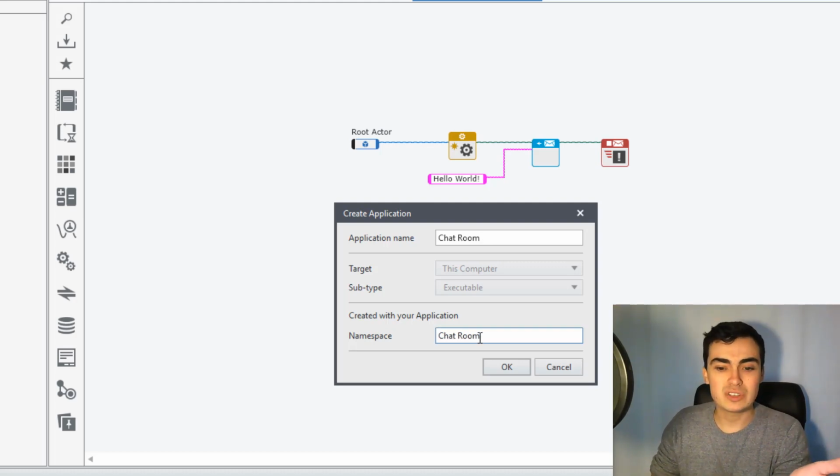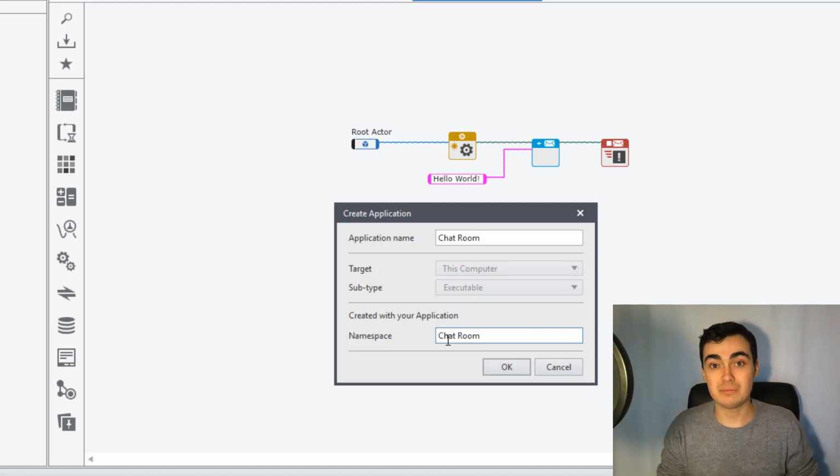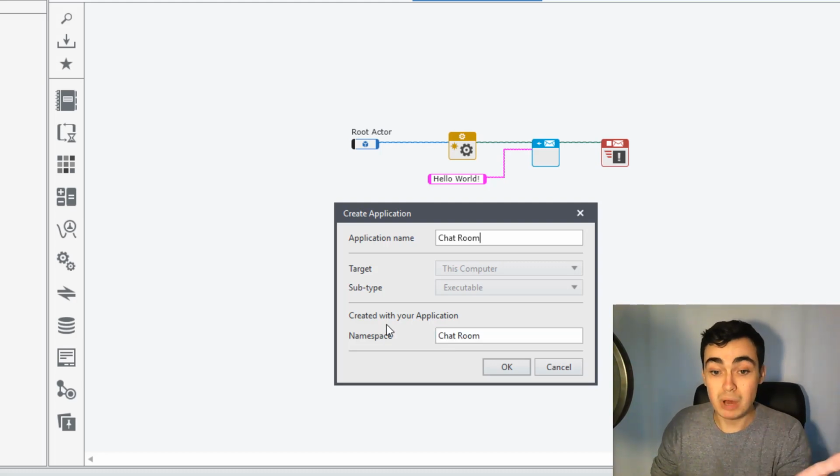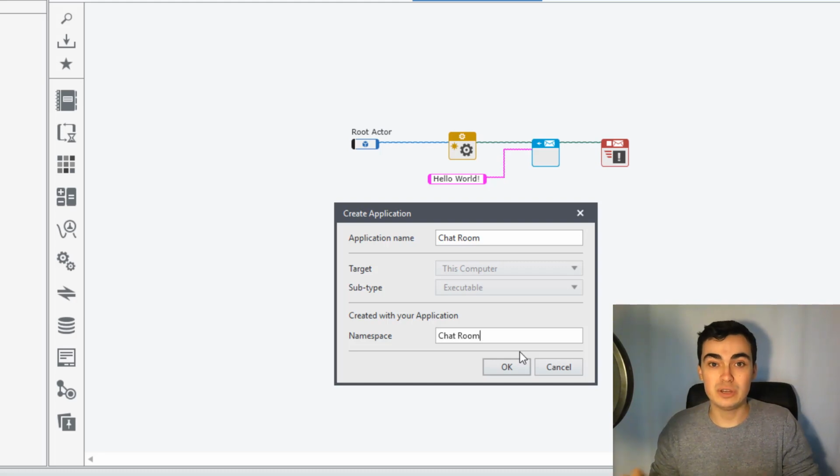So again, in languages like C++, we have different namespaces. So if you have a function with exactly the same name, but in different namespaces, that's okay. But if you had a function with the same name in the same namespace, you'd get conflicts. I didn't notice this first time about namespace, so I'm not sure when this would come up, unless it's like when you have a library or a class where your qualified name is the library name .lvlib : then your VI name. Wonder if it's similar in NXG.